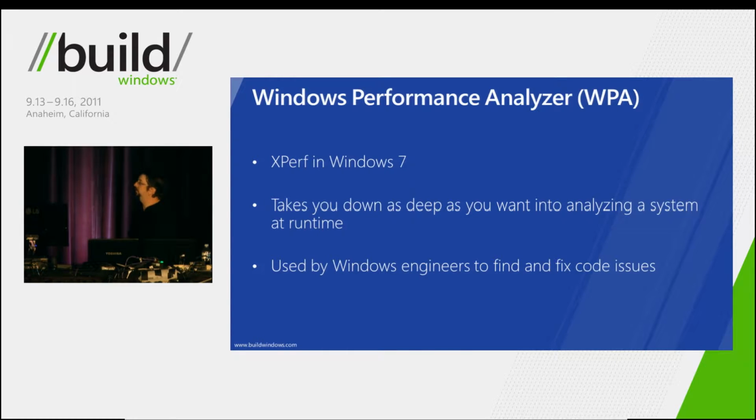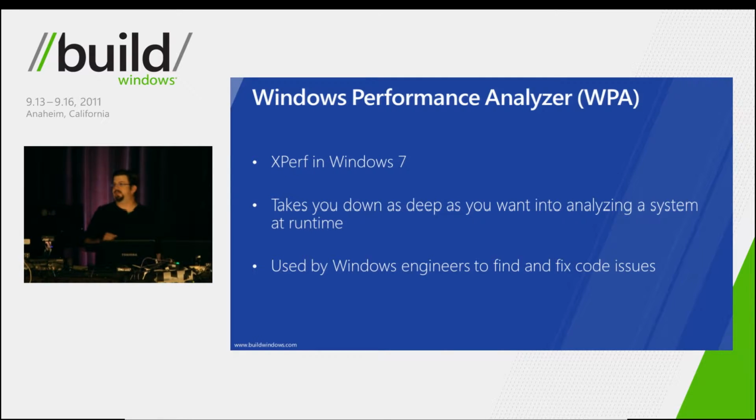So let's talk about WPA, Windows Performance Analyzer. How many of you have used XPerf in Win 7? Well, quite a few of you. Good. XPerf is a great tool for actually discovering what's wrong with your system. If I see a number like 85% glitch-free time, is that good enough or bad enough? What are the issues? And in this case, you saw earlier, and I'm going to go back to it here in a second, we had a DPC time of 90 seconds.